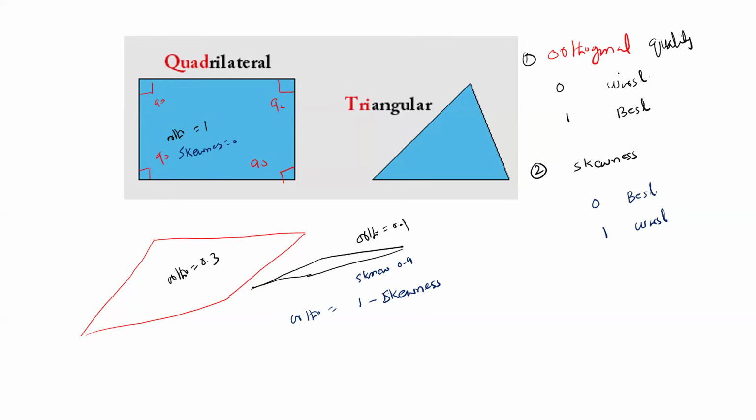Okay. So one is orthogonal quality, second is the skewness, and the third one is the aspect ratio. Okay, so for the aspect ratio, if the length of this quadrilateral is L and its width or height is W, then the aspect ratio will be defined as AR is equal to L upon W. Okay, now its value, I would suggest, should be not more than 100. Okay, not more than 100. But in some cases, like in the boundary layer, for example, we have the aerofoil.